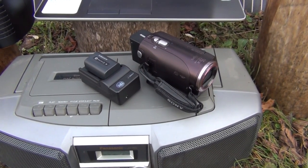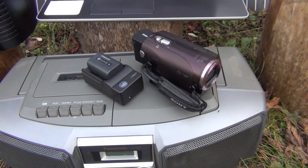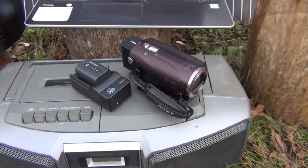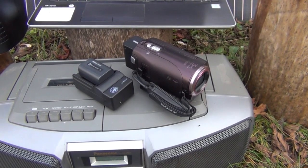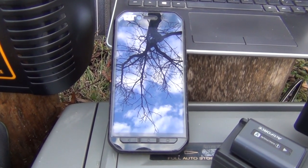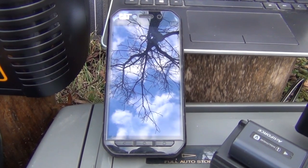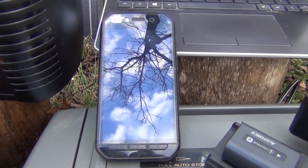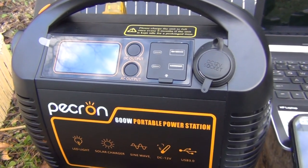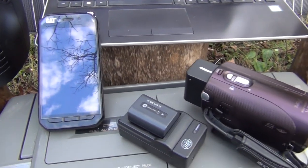The first thing that I plugged in was my camera battery, and interestingly enough, this took the longest time. I was really surprised, but it took it from a dead battery all the way to a full charge, and it took just about four hours. It's the larger battery on the back of the camera. It went from 100% to 93%, so it took 7% to charge that battery. The next device I charged was my smartphone, and it took only a little over an hour to charge it from 37% to 100%. This has a 5,000 milliamp battery, so it's a very big battery. Basically an hour and nine minutes, and the charging device went from 93% to 88%. So I've now charged both my cell phone and my camera battery, and we're still at an 88% charge.